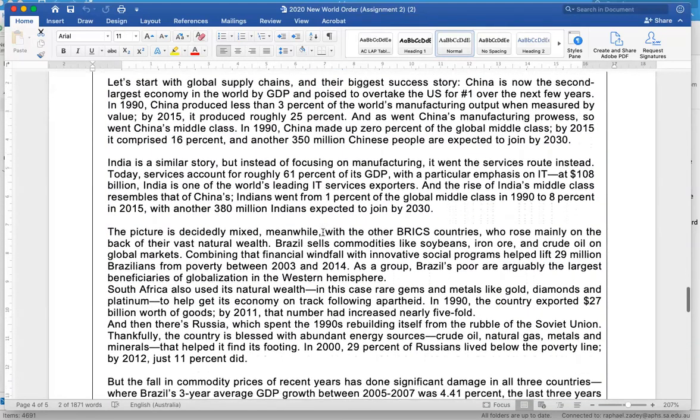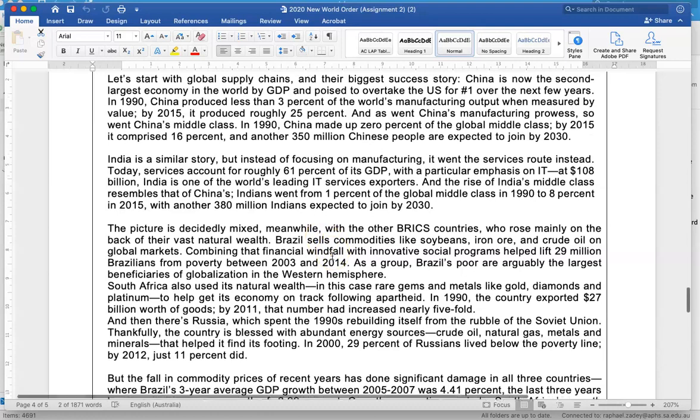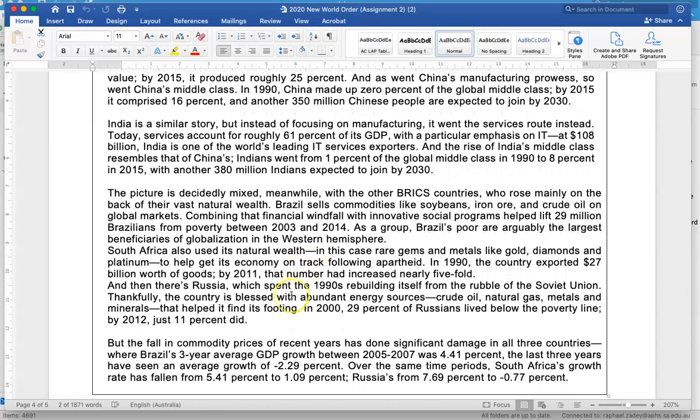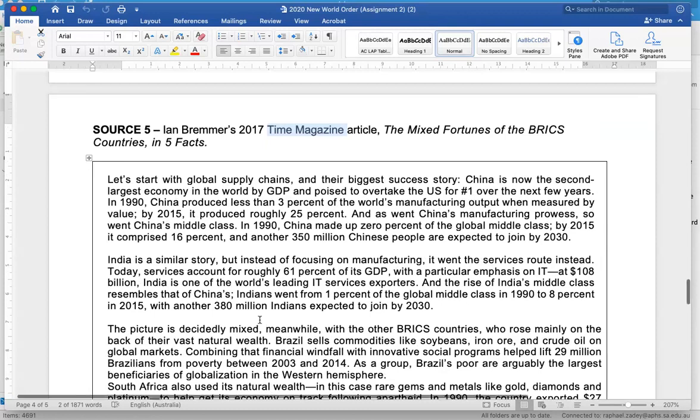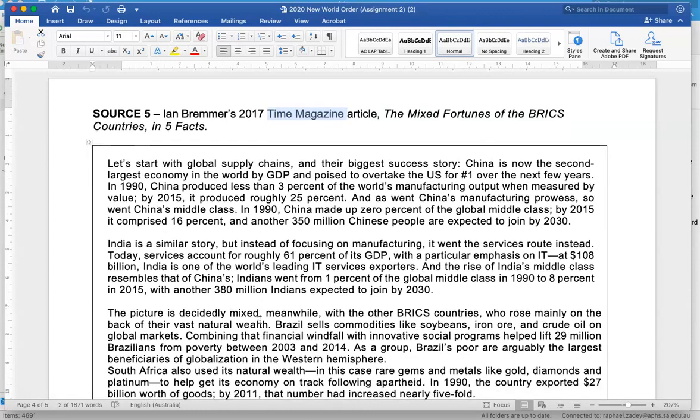The writer could have been told, don't talk about Germany, don't talk about Western countries, focus only on BRICS, don't mention the behaviour of certain countries in cutting prices to these nations, the prices that they paid for commodities and the like. And what the writer of the article chooses to include or leave out represents what he thinks his readers are interested in. It does not necessarily include what I need as an historian to write, for example, a paper on the BRICS nations. So I've got to be careful of Ian Bremmer's article.